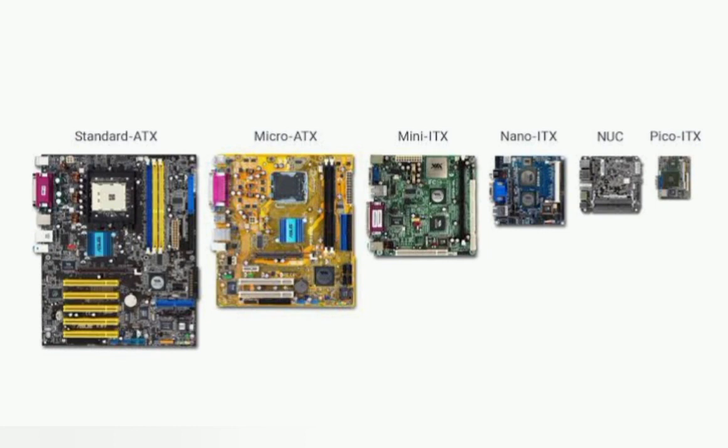Next point of discussion is the PCIe slots. In terms of PCIe slots, the difference between Micro ATX versus Mini ITX is even greater. Micro ATX motherboard has 4 slots. Mini ITX motherboard has only one PCIe slot. These slots are used to integrate the graphics card with the system. Slots are usually placed on the edge of the circuit board. Therefore, if the space on the motherboard is small, it may not be possible to install a heavy-duty graphics card. Hence, it is best to choose Micro ATX motherboard because they provide more PCIe slots.